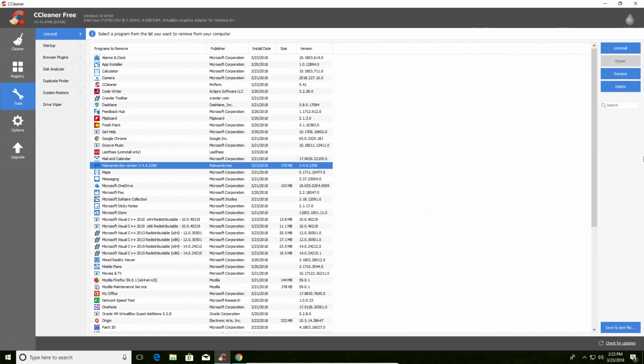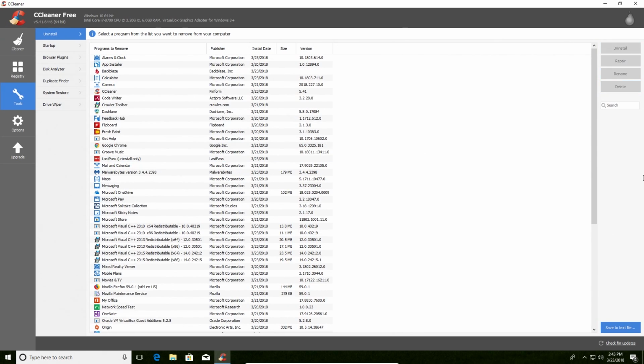Please be aware that some programs do not fully uninstall until after a computer restart. So if you're going through and removing programs and they still show up on this list, please be aware that most of those should disappear after a computer restart. And then also, if you do get a prompt up on the screen that's asking you to restart the computer right then and there, just decline it for now, as we will be restarting the computer later.